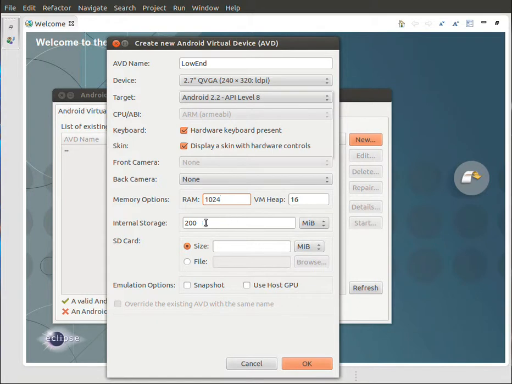1024. Okay, and let's add another 100. So we'll say 300. And the size we can say, I don't know, 8. And here's a cool thing you could have done up here or here. Gigabytes, we can change the units. We say okay, and when I hit okay, it's going to take some time, so I'm going to pause and I will be right back.